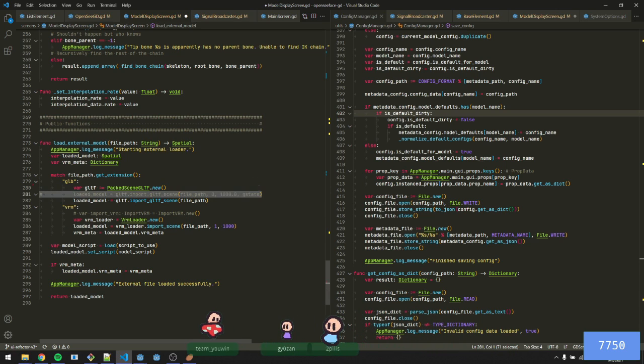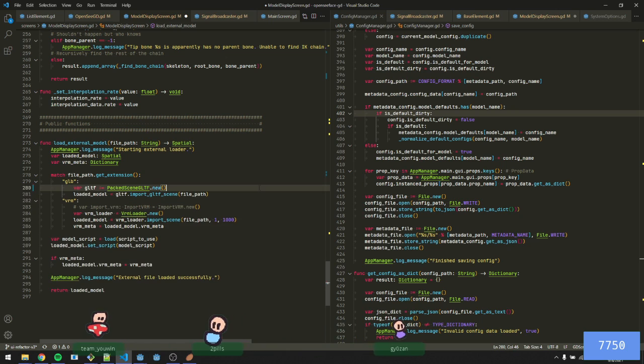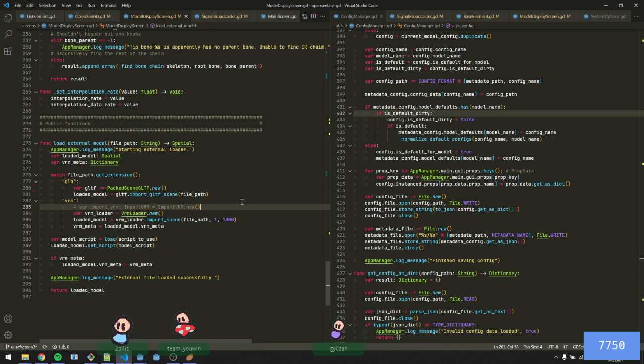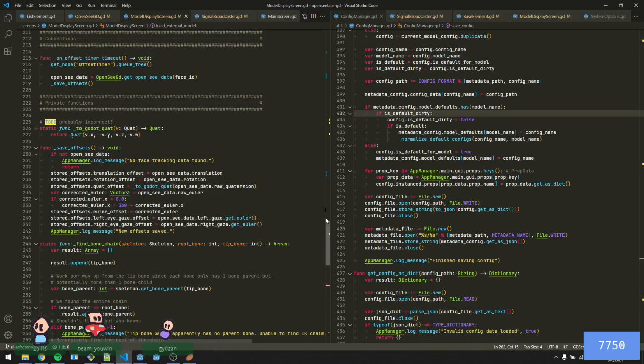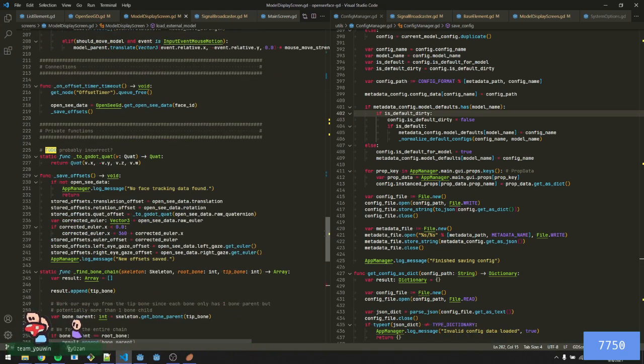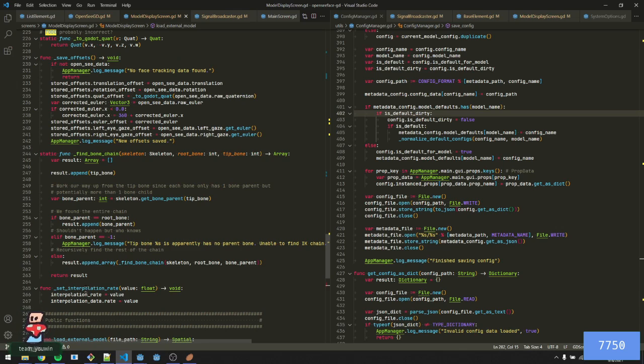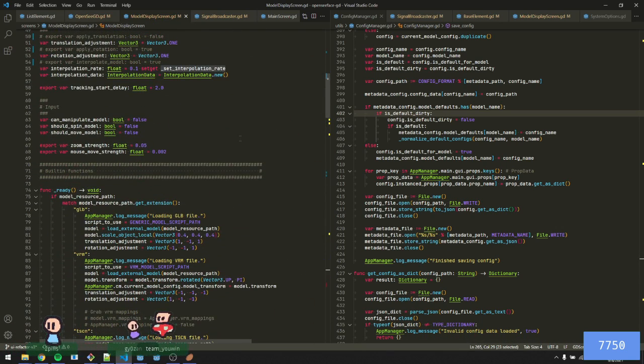So we can clean this up as well. Let's clean up some comments. Look at that. Interpolation rate, still need to think about that. So, set interpolation rate. Where else is this used?